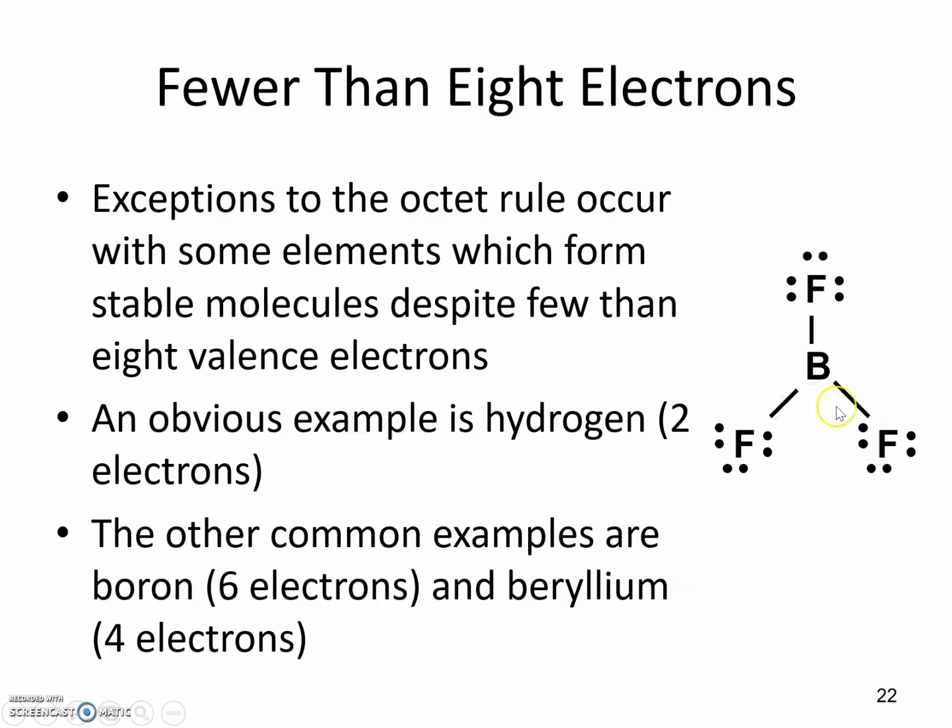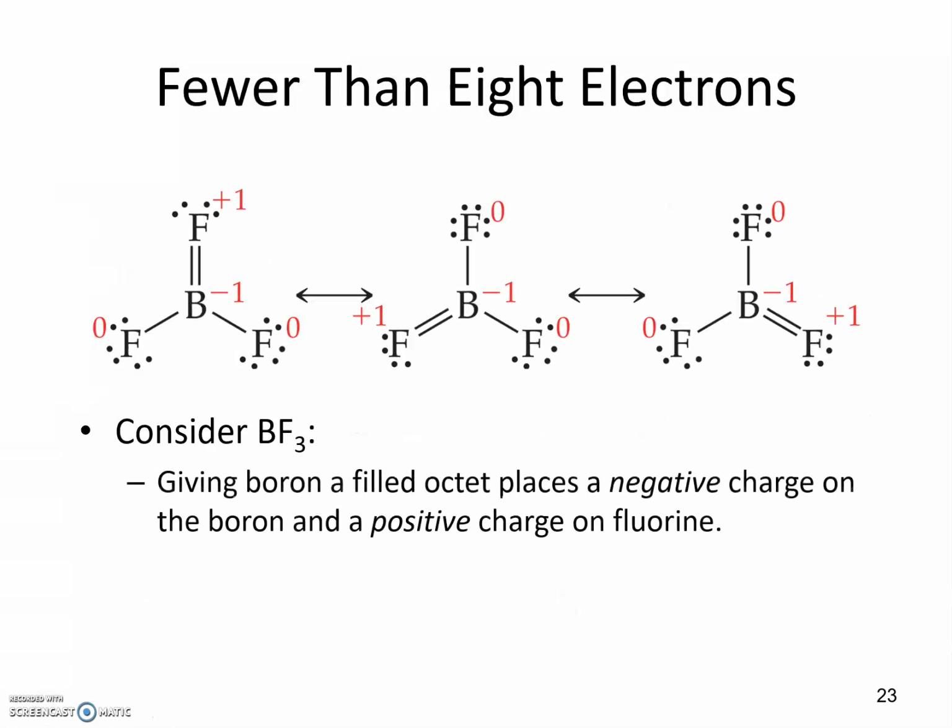So here's an example of a molecule where we see fewer than 8. And this is a stable molecule. It exists, boron trifluoride. So boron, being in group 13, brings 3 valence electrons. Each fluorine brings 7. So this Lewis structure totally works. Now, you might wonder, the octet rule is always the rule we've gone by. Isn't there a way that we can draw this molecule with boron with 8 electrons around it? And you'll see that right here.